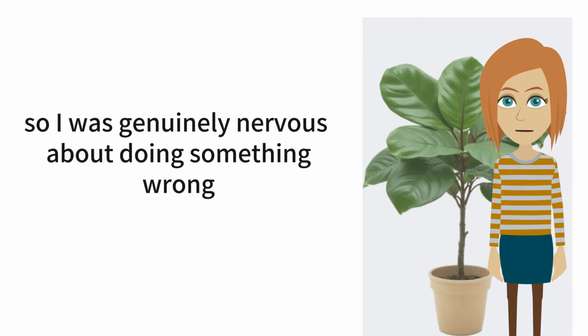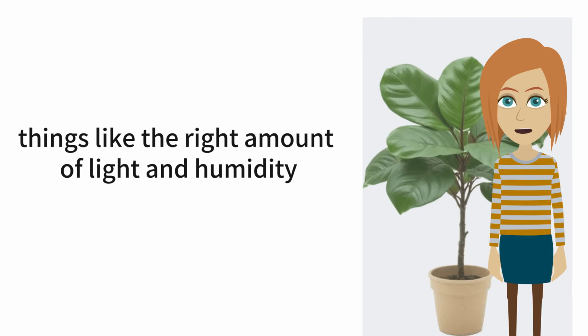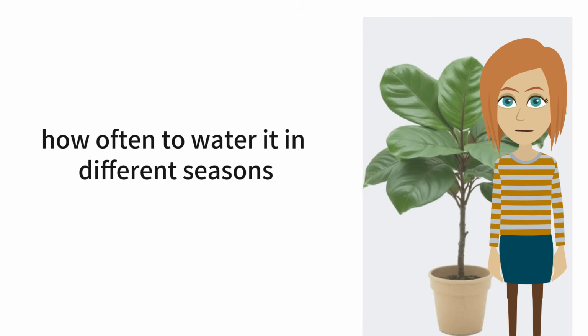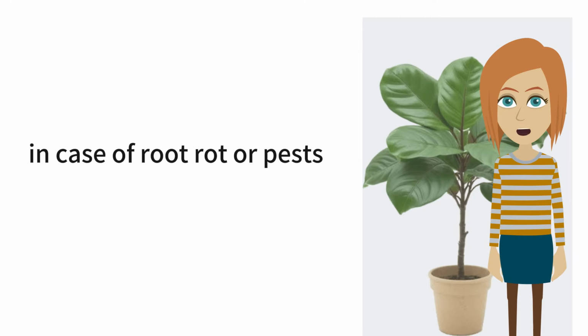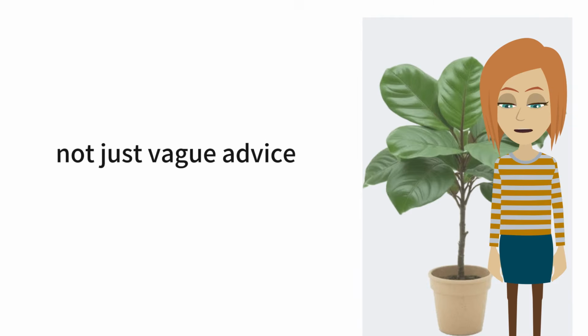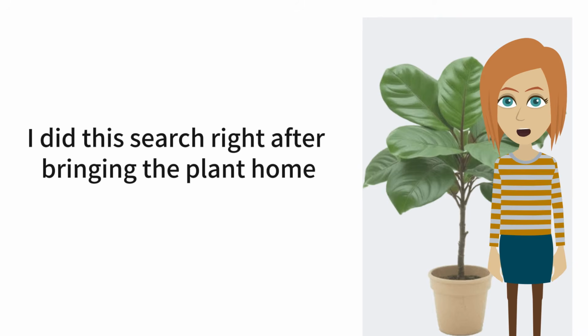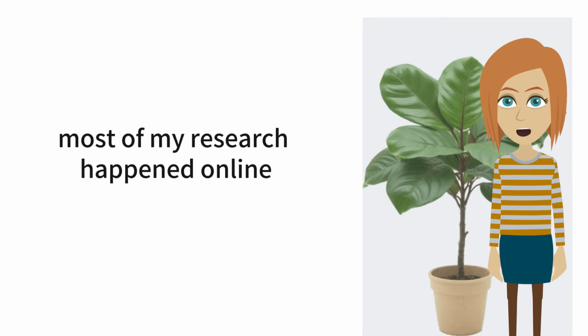I needed really precise details, things like the right amount of light and humidity, how often to water it in different seasons, and what signs to watch for in case of root rot or pests. I wanted a clear, reliable care plan, not just vague advice. I did this search right after bringing the plant home, around 4 months ago in the middle of summer. Most of my research happened online.